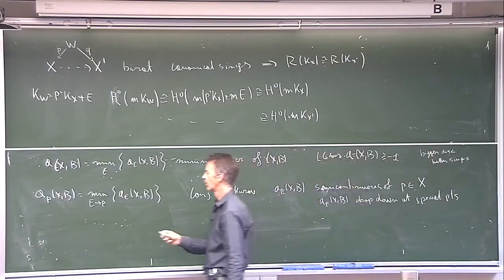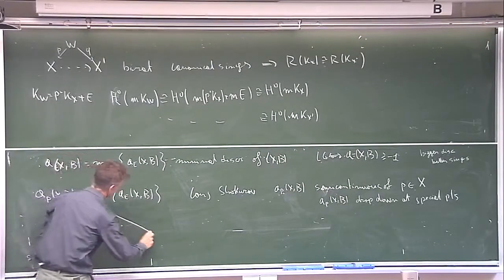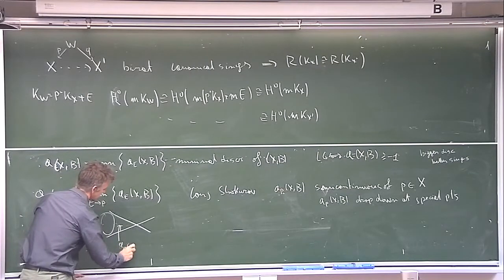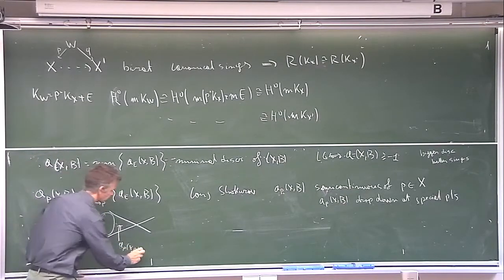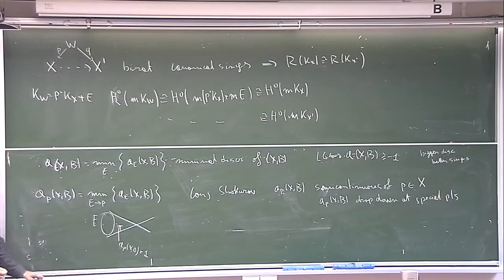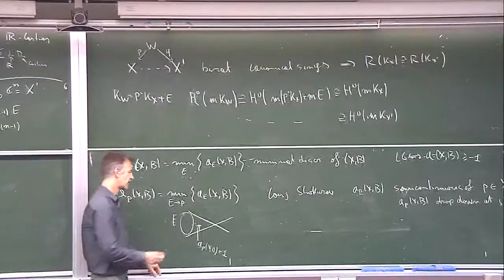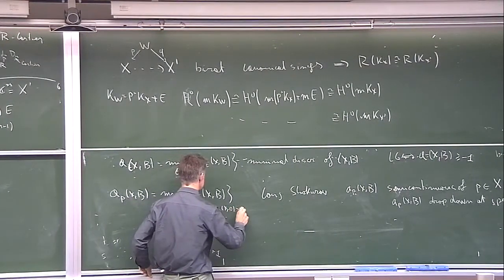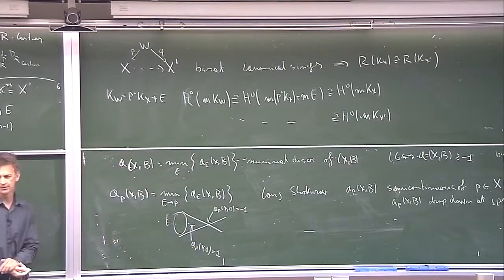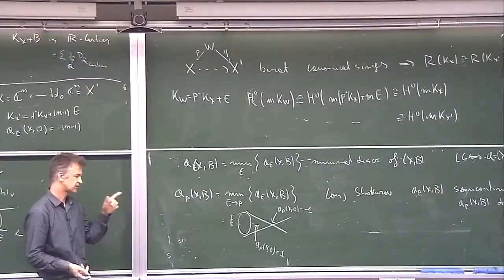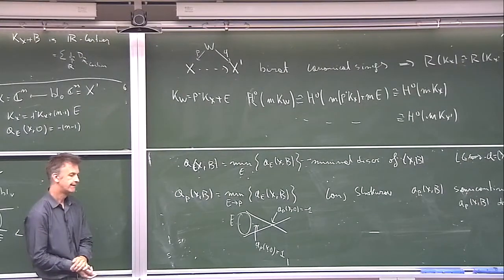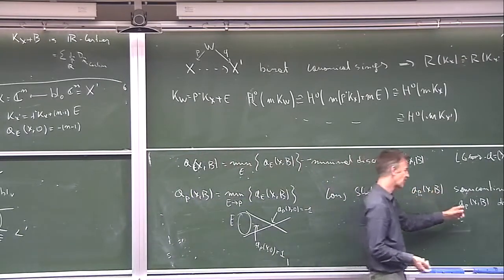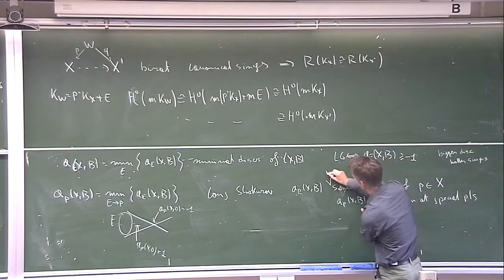So, for example, when you have a conical elliptic curve, if you take any smooth point, then a_P(X,0), it's a smooth point, so we have computed this. This is 1 for a smooth point on a surface. Just blow up a smooth point. However, we've computed at this point that a_P(X,0) is -1. It drops down at that special point. And in fact, the semi-continuity conjecture, I think it's known in dimension 2. Right, so I said I don't remember if it's upper or lower. Now I figured out that it's lower.